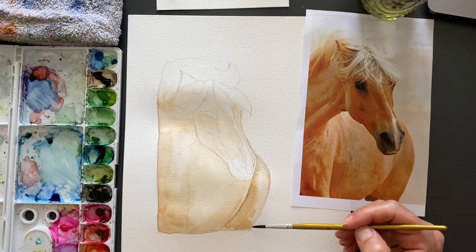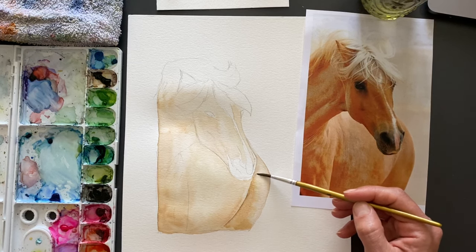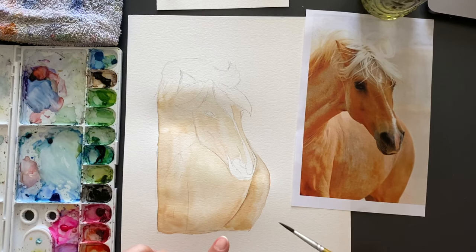And then from this side, I want to come back and I kind of want to mess up that hard line I just made. Tiny circles, helpful. You want it to stay like this because you can always come back and add more. You want to add really light layers on top of each other.